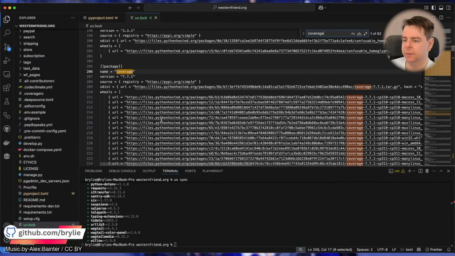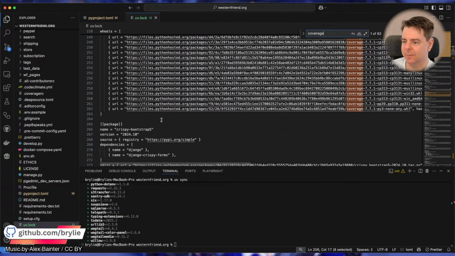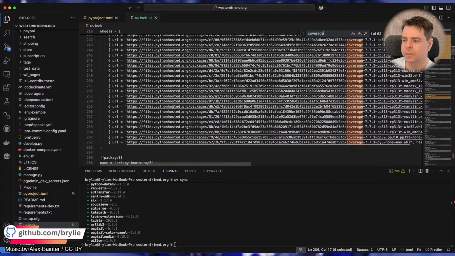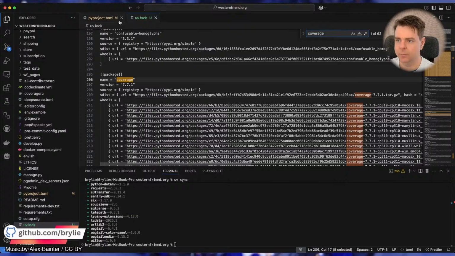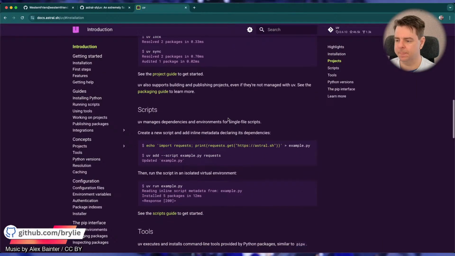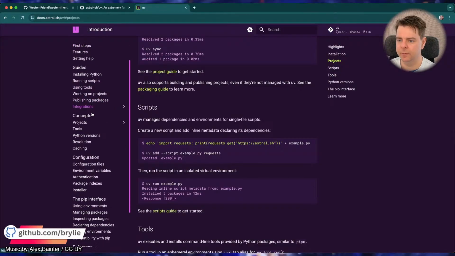And does it distinguish the environment? Okay, so we'll have to look back at this, and I'll check the UV docs real quick on how uv add works.